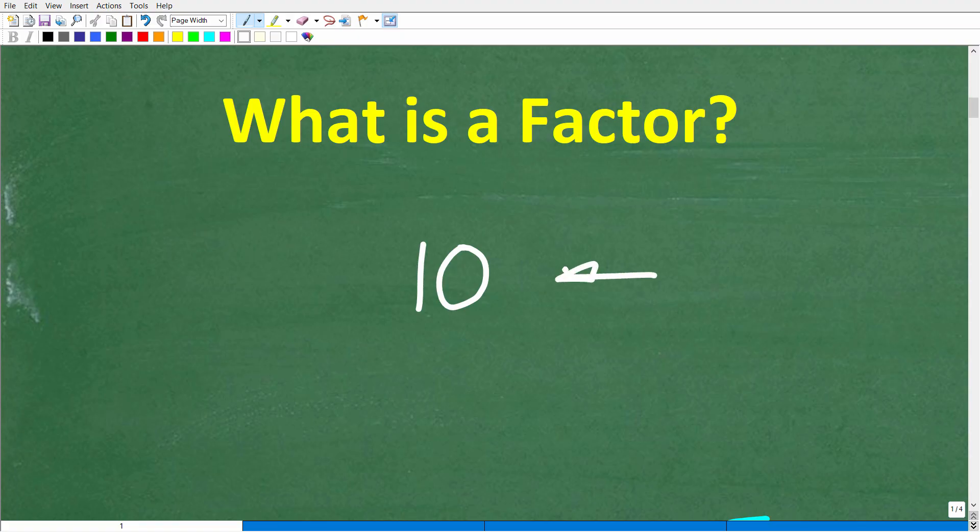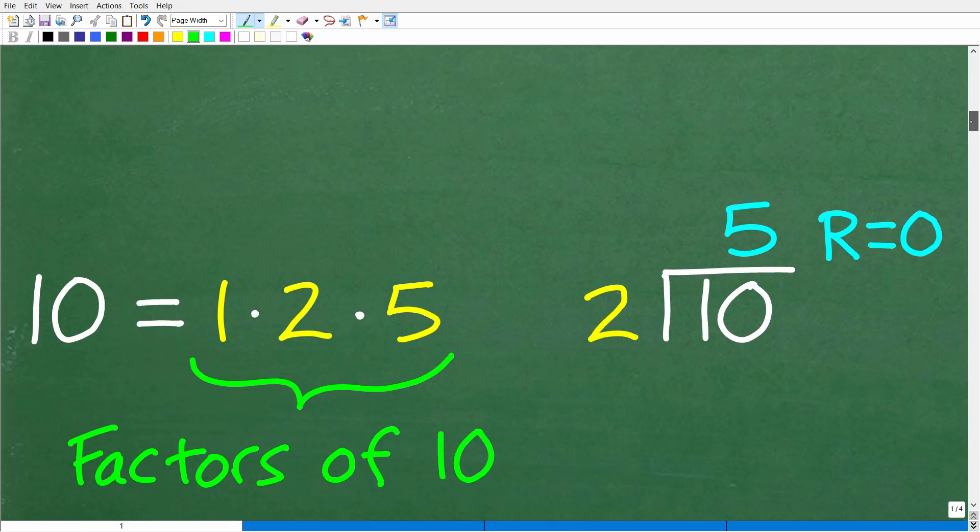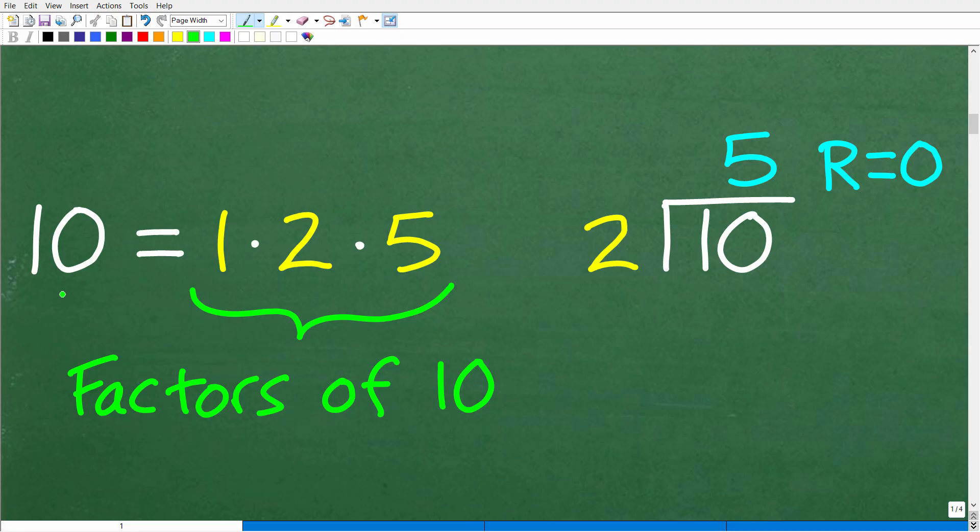Okay, so let's go ahead and get into this right now. This is not that difficult. Let's start off with this super easy, basic example. We'll answer the question right now, what is a factor? Let's take a look at the number 10. Now, obviously, our problem is 20. We'll get to that in just one second. But what is a factor in math? Hopefully you've heard of this word before. And if you haven't, this is a very important word in math. So let's take this number 10, and let's look at the factors of 10. What are factors of 10? 1, 2, and 5. Because if we multiply 1 times 2 times 5, we get back to 10. So we could take a number, and we break it up into other numbers such that we multiply these numbers, we get back to this number. These are the factors of 10.